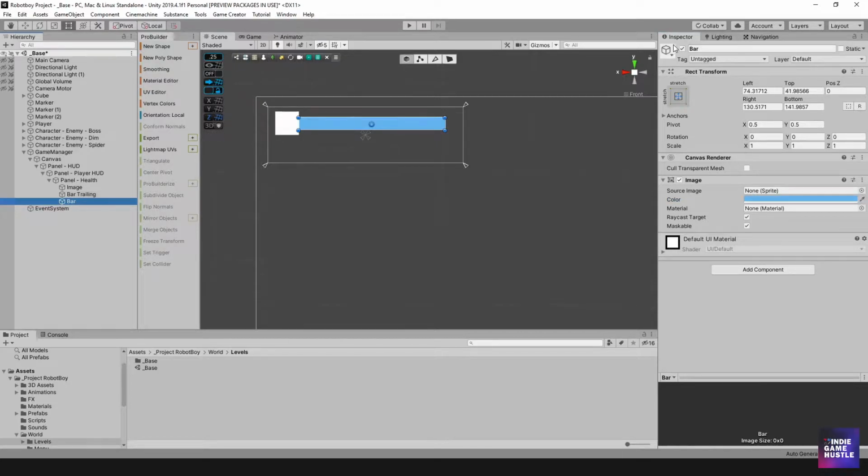So if you were to turn this off, you'll see that bar underneath. Okay. So the idea is that when this bar goes from 100% health, this bar is going to reduce right where it's at, like that. So we need one more bar. We're going to need another bar, and this bar is just going to be like a background bar. So let me go ahead and do that. So I'm going to do a control paste, and then I'm just going to call it bar background.